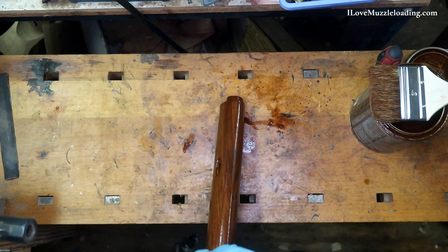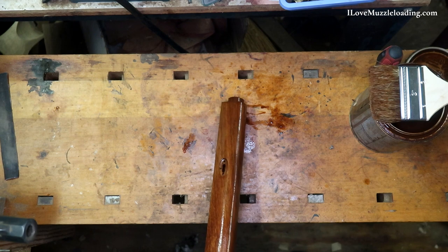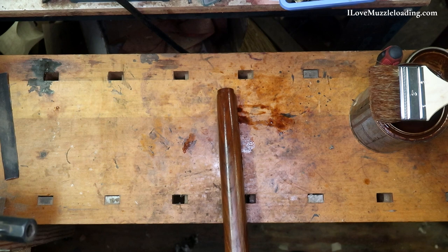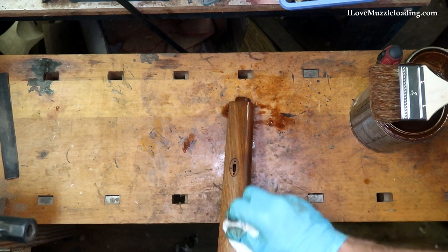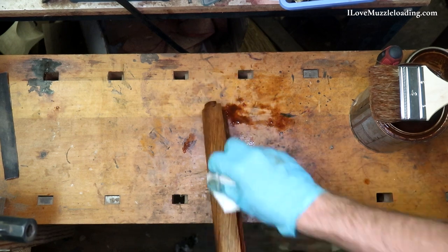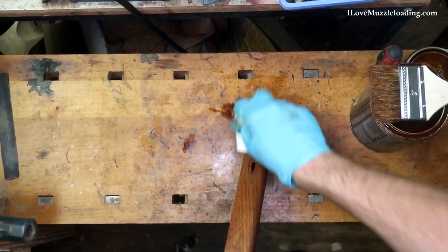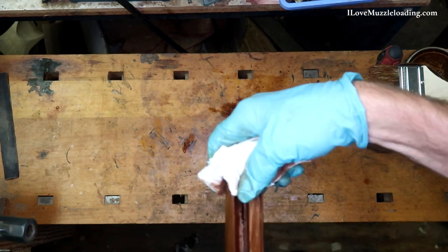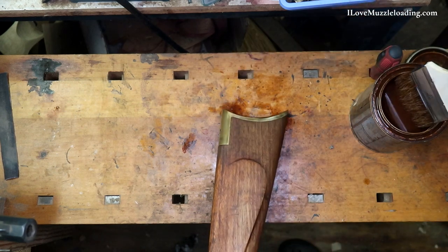Don't go through and just wipe the stain down immediately — if you want a lighter color you can sometimes get that by doing so, but generally you want to make sure you have a nice deep penetration with that stain, getting right into that wood grain. I just love how that stain color looks on that forestock — I think that's a decent color for walnut on this CVA. I'm going to apply a second coat just to see if it changes anything for us; those wood pores might already be saturated, but sometimes you can get a little more out of it.